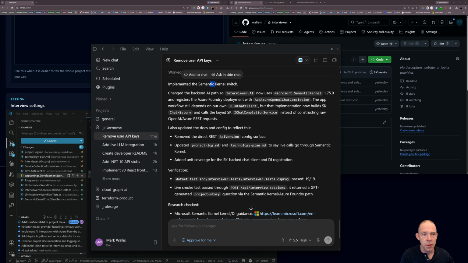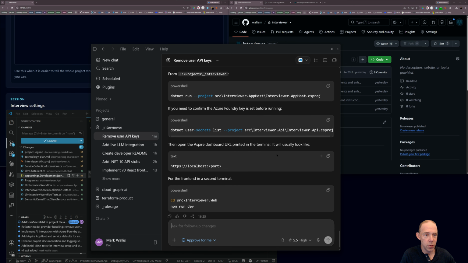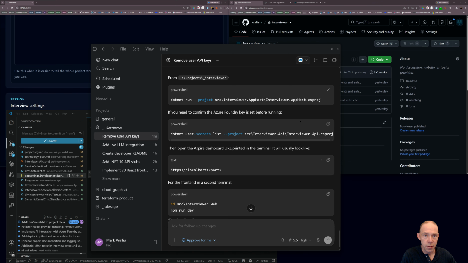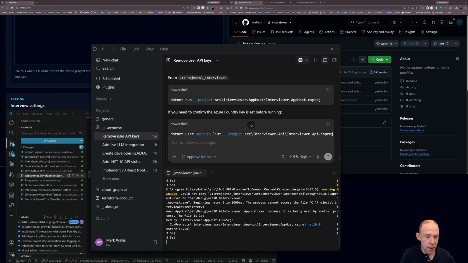Okay, so I don't remember. Give me the command to run the Aspire. Not the best English, but it understands me. No, don't need a secret list. Just need that. I could ask it to run it, but in this case, I decided to do it differently. Okay, so that's doing that. Does it have a specific port? Couldn't copy. It's not liking that.